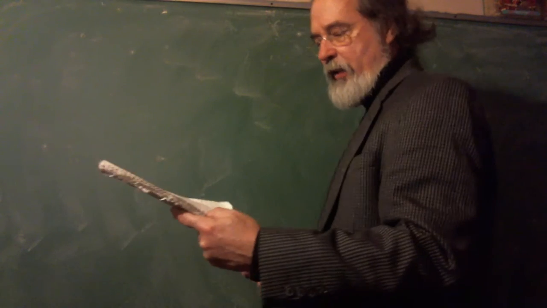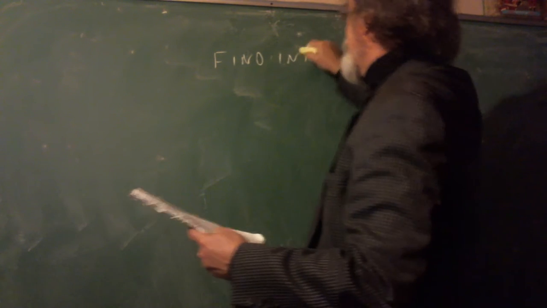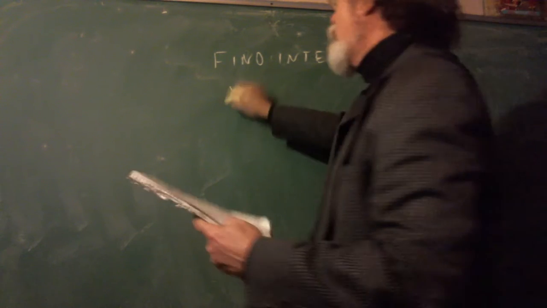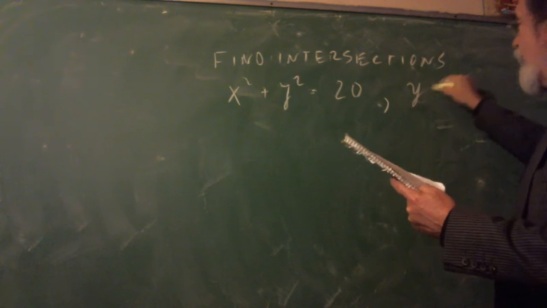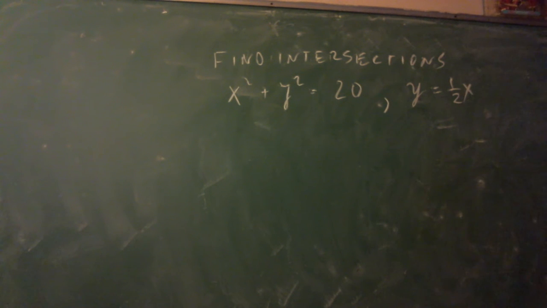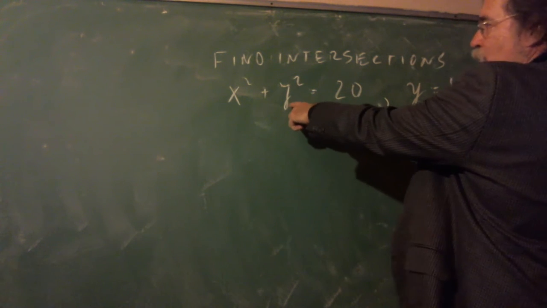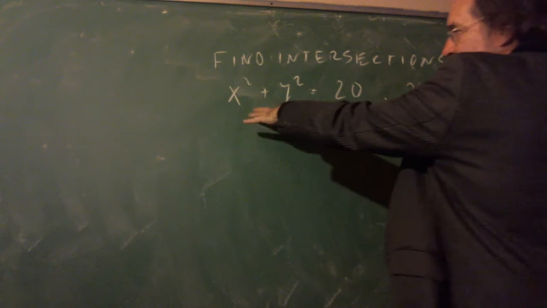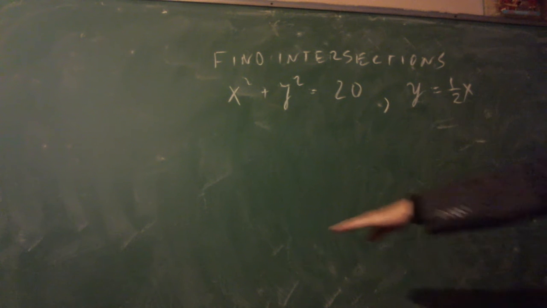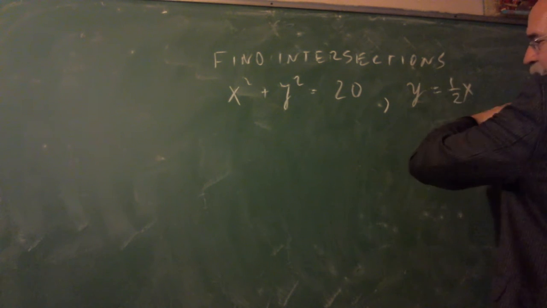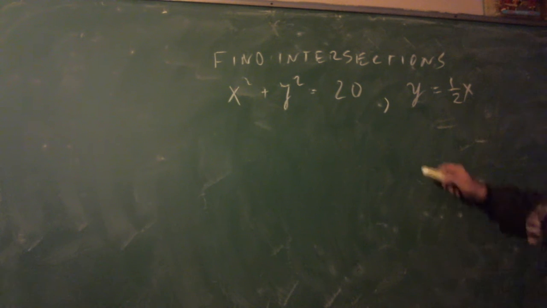The last problem that I'm going to do on this video for you is: find the intersections for x squared plus y squared equals 20 and the line y equals one half x. Take a second to work on that. If you want to draw a picture, that's fine, but you know what it's going to look like. It's a circle whose radius is square root of 20, so it's a nice big circle centered at the origin. And then this is a line that goes through the origin because there's no constant term, but its slope is one half, so it's a line that doesn't have a steep slope. It's not like this, it's more like that, but it's positive slope. If you wanted to draw a picture, I like to have a picture. It's going to look like this big circle and then the line - see how the line is closer to the x-axis than it is to the y over here.